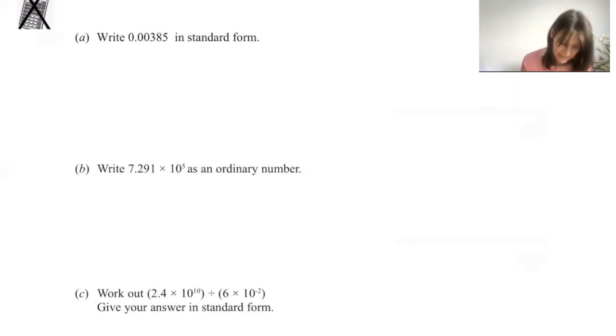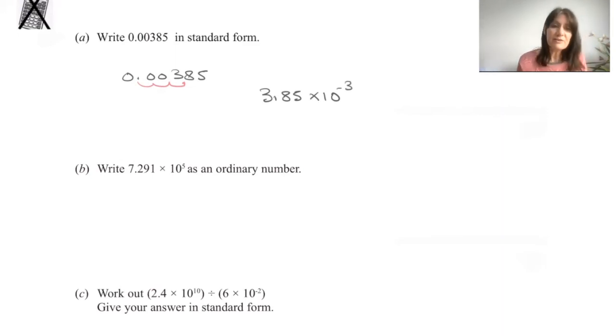Okay, so we're writing this number in standard form. So I rewrite it, give myself a bit of space, do my count. The decimal point needs to be here. The first digit with value, then the point. So 1, 2, 3. We are going to do 3.85 times 10 to the minus 3, because we moved it 3 places to get it in the right position, and it's a small number, so that negative represents that small number for us.